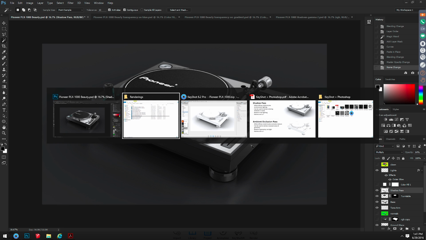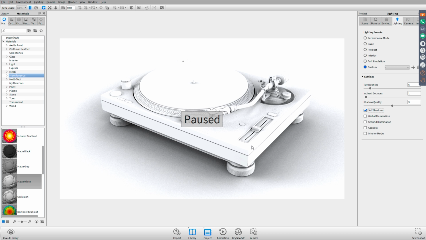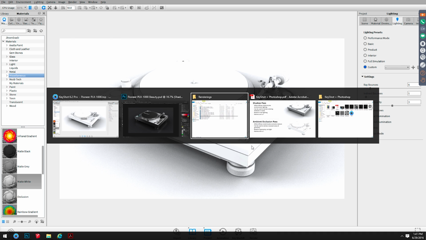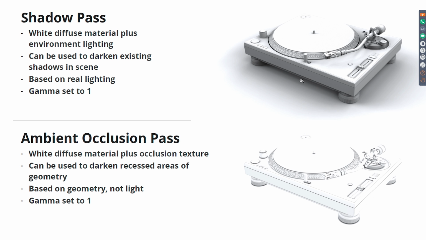Related, similar to but not the same, is ambient occlusion. What's ambient occlusion? An ambient occlusion pass looks really similar, but let's talk about the difference here. The shadow pass will actually use the existing lighting in the scene to calculate shadows. As you can see here on this little vertical part that's coming up, I see shadows, but they're going out in a few different directions, and that's dependent on my scene lighting. Whereas here, this same part has really clean, consistent shadowing.